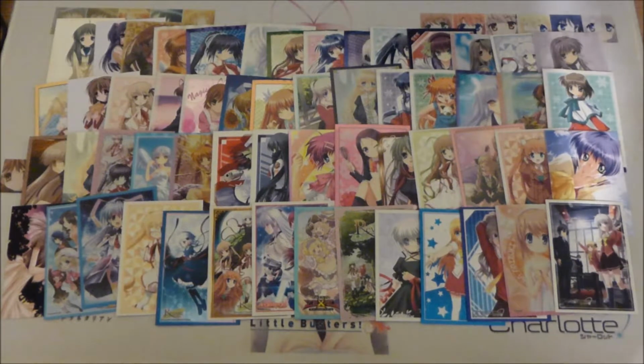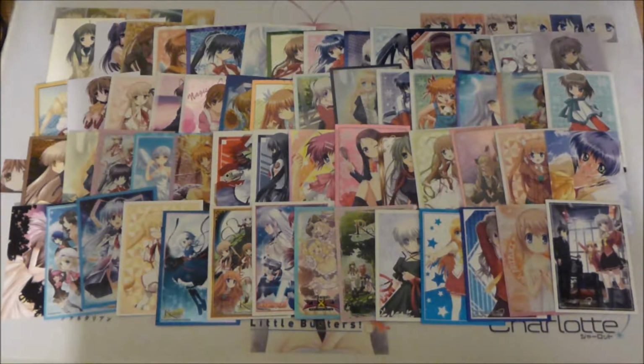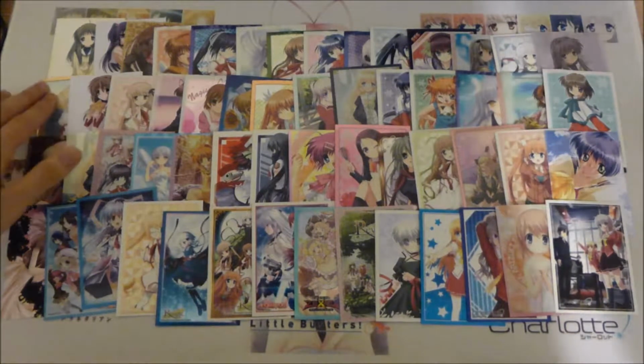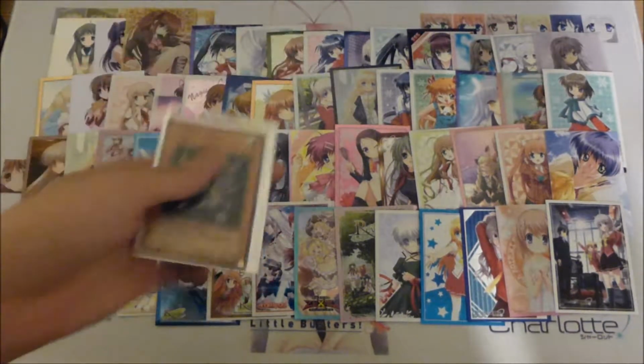This time I'll be bringing you another deck profile. As you can see here, one sleeve of every deck I own. This time, following the number order, I'll be bringing you deck number 4, IU, and she is my Harpie deck.